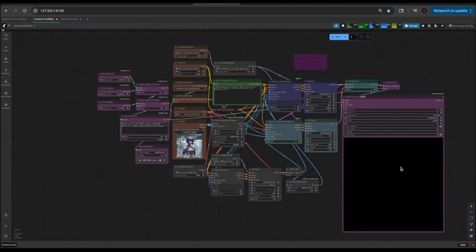Alright, let me do this. Let me pull that output really quick. I want to try something. It plays the audio. Okay, let me do something real quick.